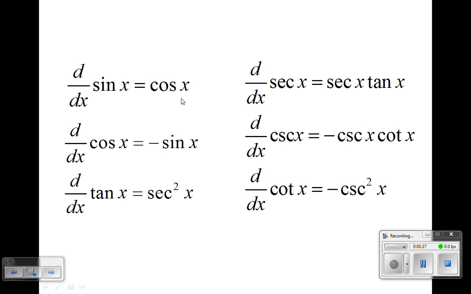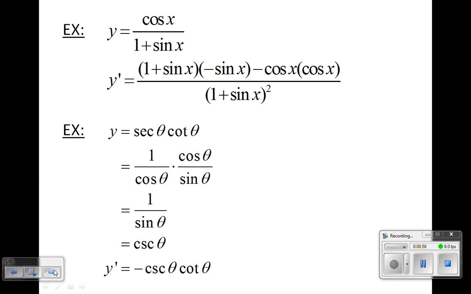So derivative of sine is just cosine. Derivative of cosine is negative sine. Well, you know what? I guess you can read through them. One helpful hint in trying to remember them is if it starts with the letter C that you're taking the derivative of, the answer should be negative. So for the cosine, cosecant, and cotangent, those are all negatives, and the other 3 are all positive. Okay, let's just give them a try.